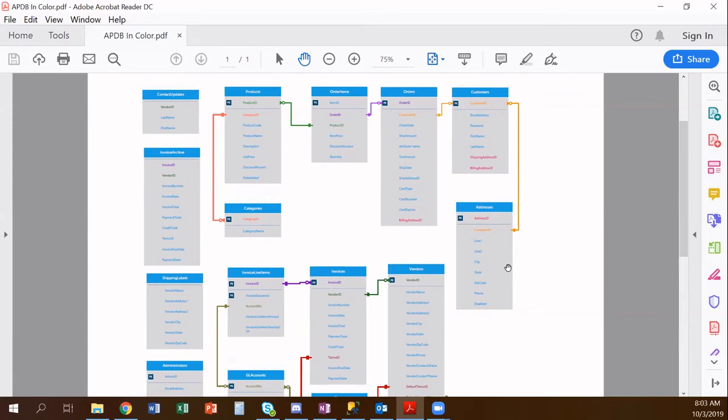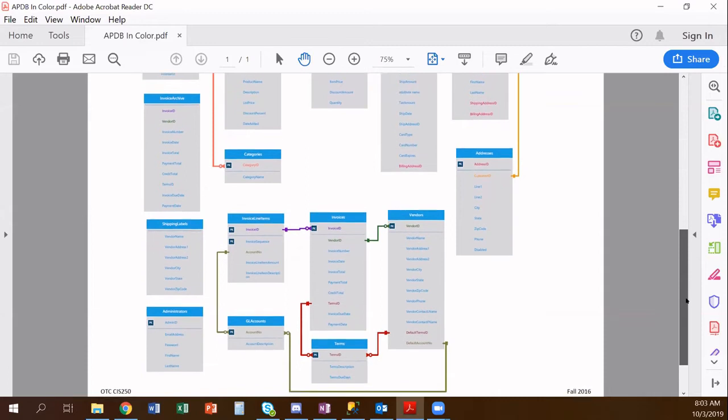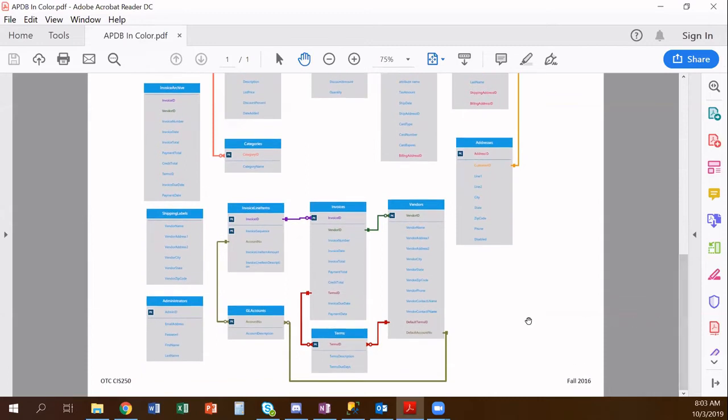Last time we were talking about inserting rows in our tables. I mentioned briefly referential integrity. It says I can't insert a row unless I have a corresponding row in a table that requires it. So if you look at your invoices table, and remember we were talking about this last time, you have to have a vendor already in place.